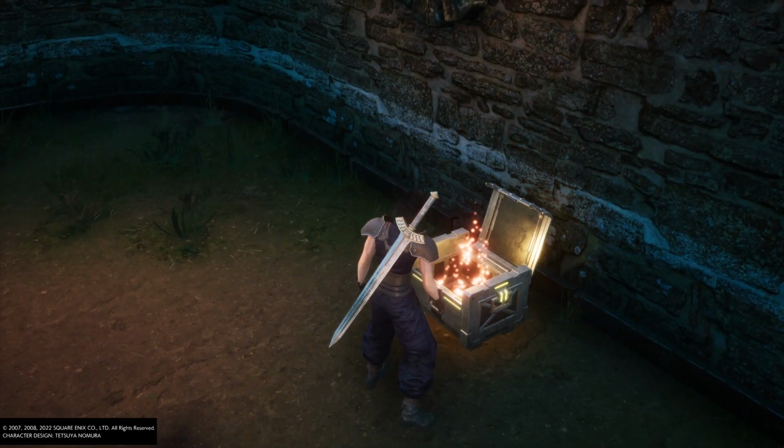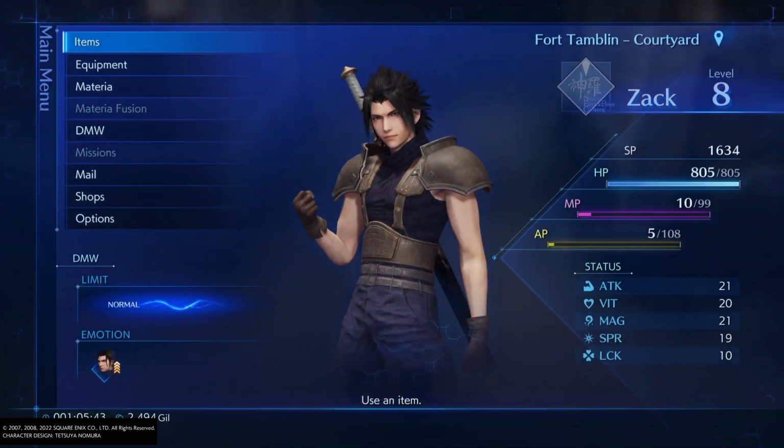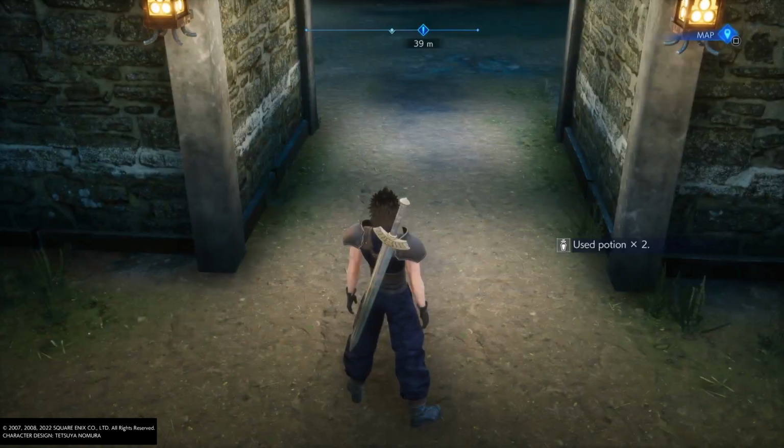I'll take this, please. Well, oh, nice. Equipment. What do the earrings do? Yeah, plus 5 to magic, why not?